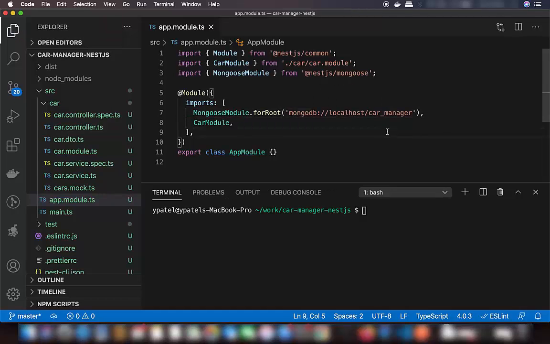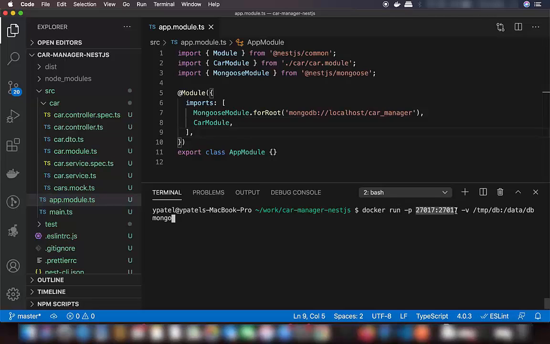Now I'm using the Docker instance of MongoDB. You can install MongoDB locally, or if you are running MongoDB on a server, you can provide the URI of that server also, right? So for now I will be using Docker to run Mongo on my Mac machine, and the command for this is docker run -p.